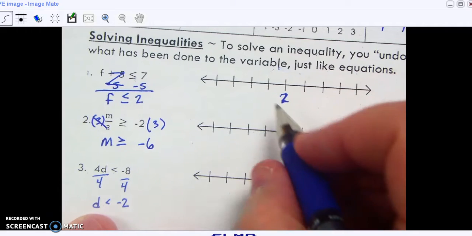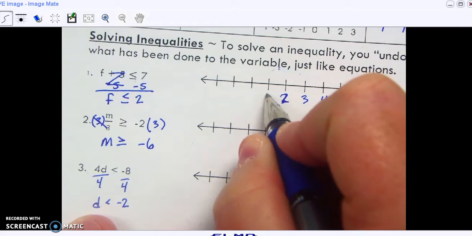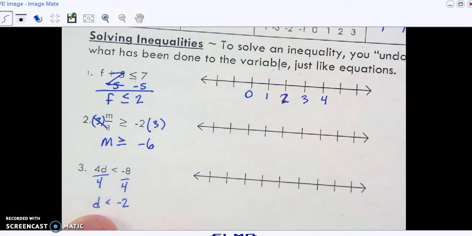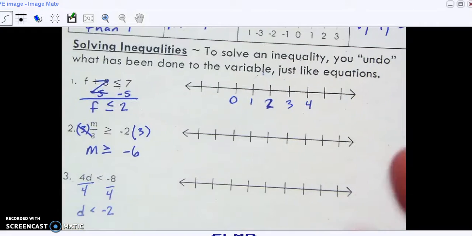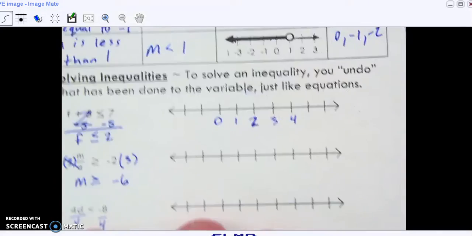Okay, meaning I want you to put a 3 and a 4 on the right, and a 1 and a 0 on the left. And you don't have to keep filling out. I've seen kids make number lines so long and so detailed. It's like, are you kidding me? Just make a number line. All right, I do want you to show me 2 to the right and 2 to the left, and then you can stop. Okay, that's fine.